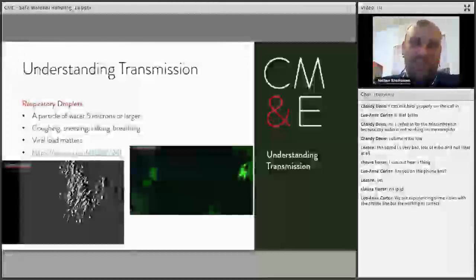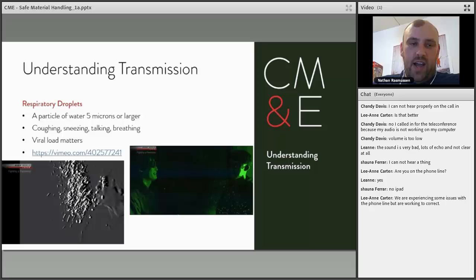Viral load matters. The amount of virus that you get into your body definitely impacts how quickly the body can start to fight, and how much of an impact that viral infection is going to have. We don't have a firm number for how many individual virus cells you need to get into your body before there's going to be an infection or an issue. But just know that the more often you're exposed to the virus, the bigger the dose is, the more often the dose is, the more likely you are to get an infection.